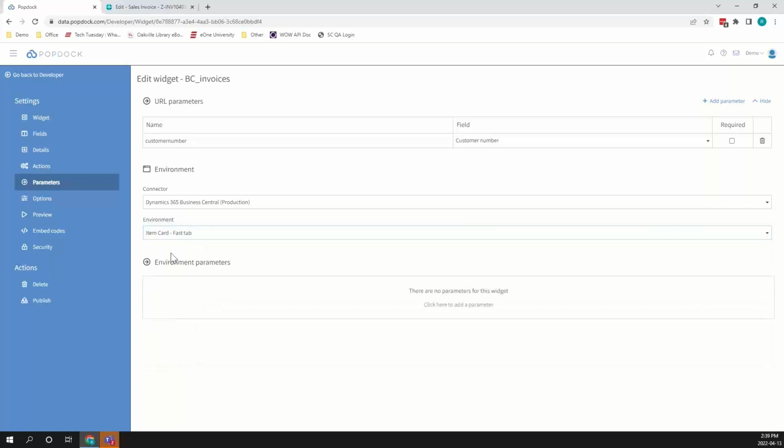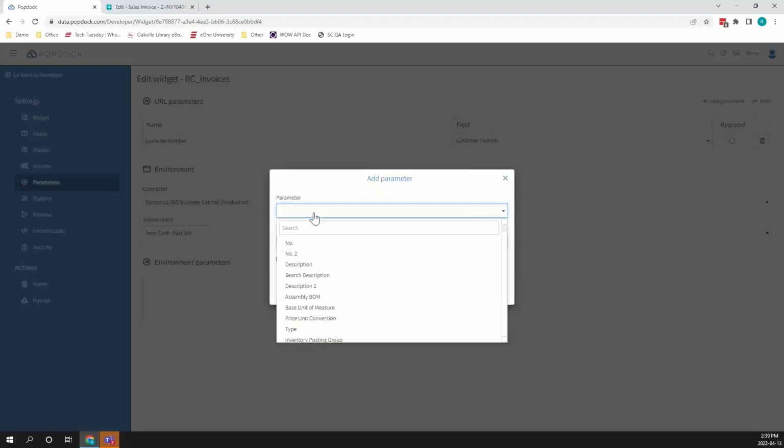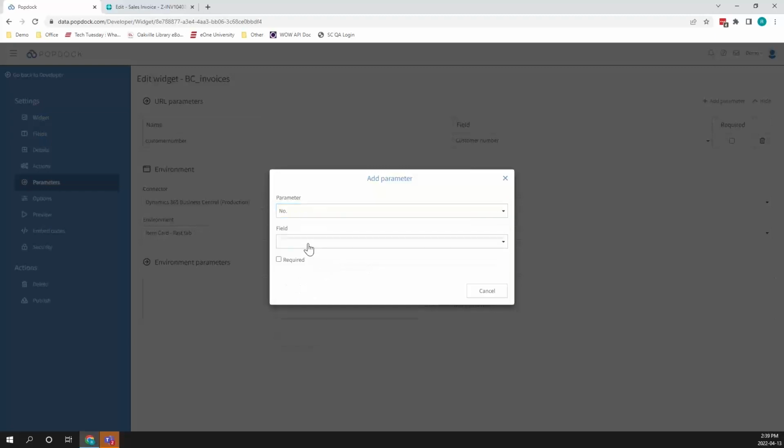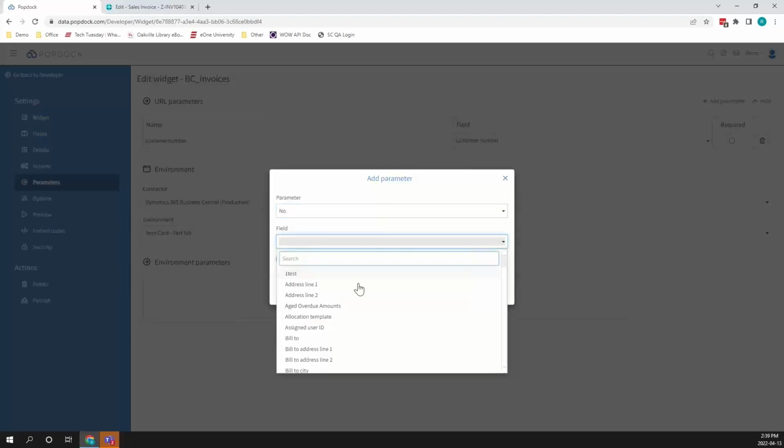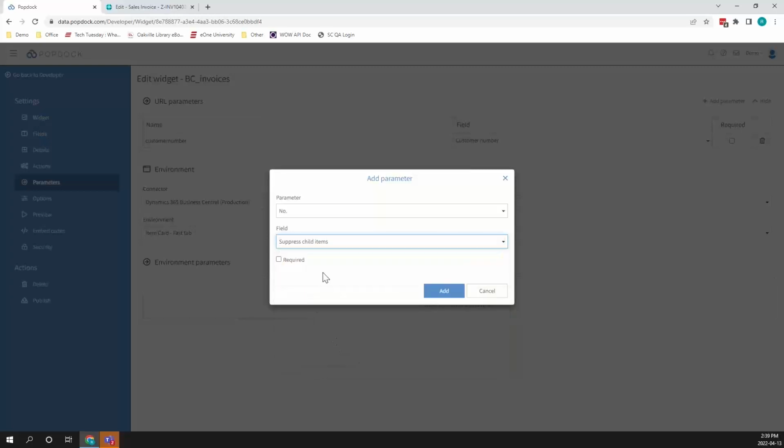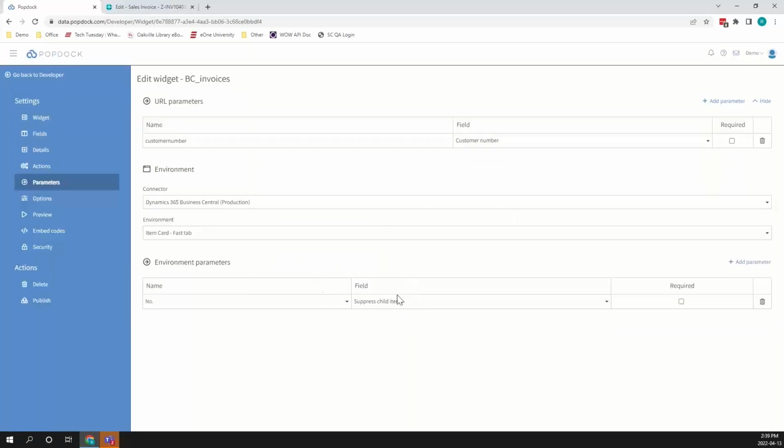So I can quickly choose fast tab here, and then all I have to do is choose what parameters are going to limit the data within this list that I'm putting in here. Okay, so my parameter, you know, my item number, for example, and choose a field from my list. I'll just use that one for now. And I add this. Now I've built my relationship. So I basically have selected what page I want it on, where on the page I want it, and then how do I restrict the data within it.